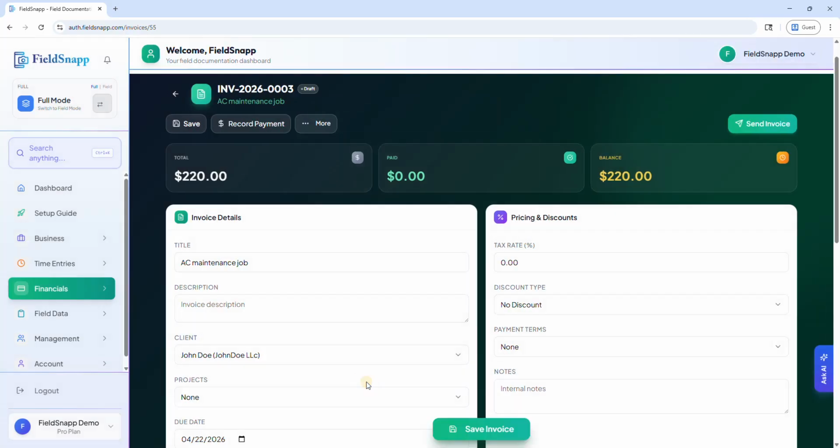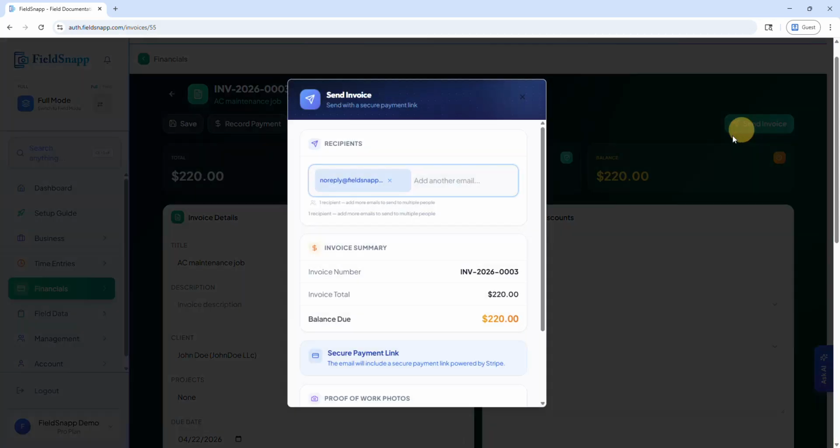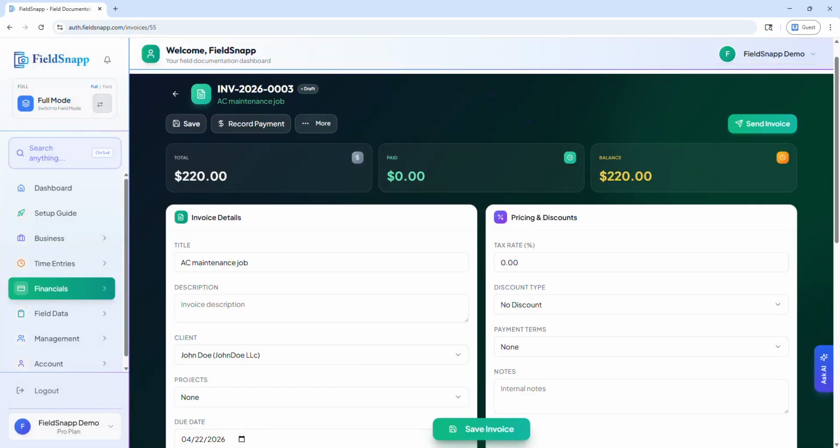And if you've integrated with Stripe, then they'll be able to pay you with their credit card, either through Stripe or PayPal on your account. So you can send that email, and then once you do that, your client pays you.